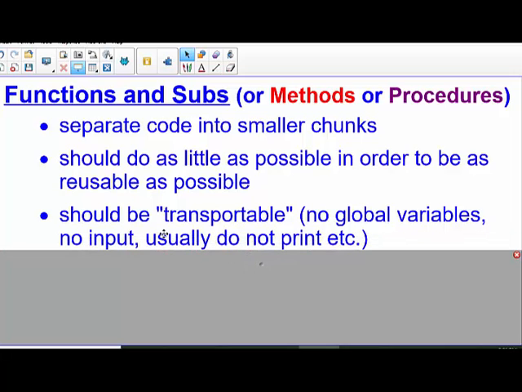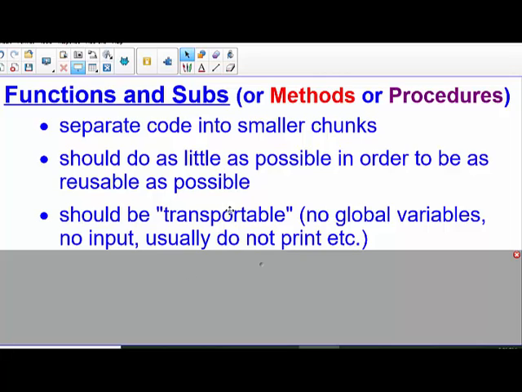And then the last and probably the most important of these ideas is that your code must be transportable. I say should here, but really if it's a good sub or function, it is a must situation. That means that when I take the code that I wrote today and I stick it into a program next year, or I send it to one of my students or one of my friends, they should be able to take my code, copy and paste it exactly into their program and have it work perfectly first try. They shouldn't need to look at the variable names that I used and switch out the variable names that they're using, and they shouldn't have to dim something somewhere in the program that isn't already there.